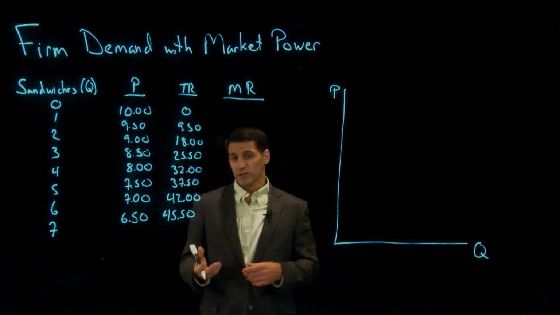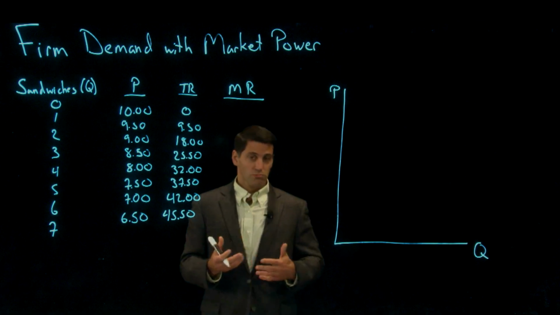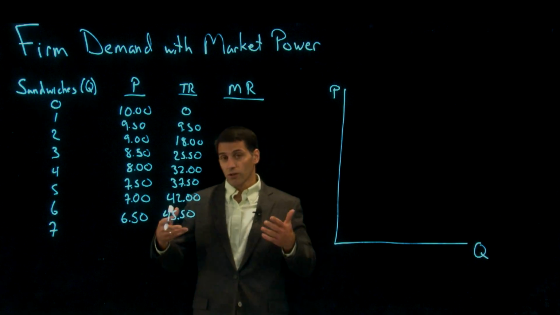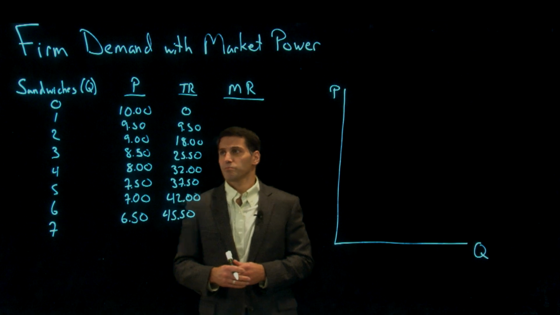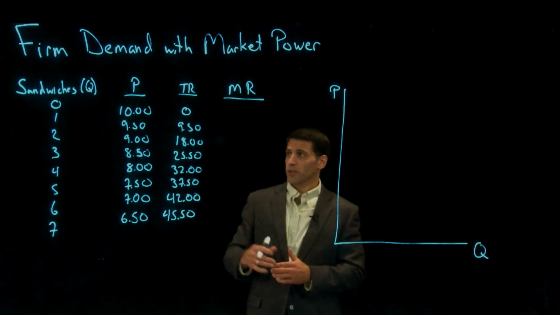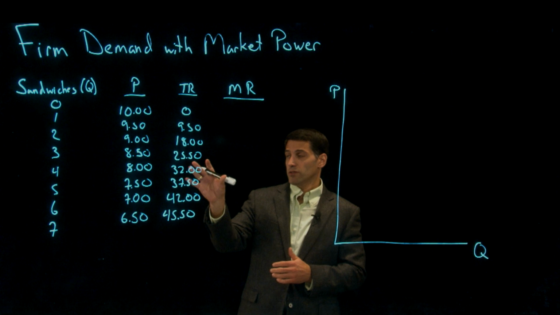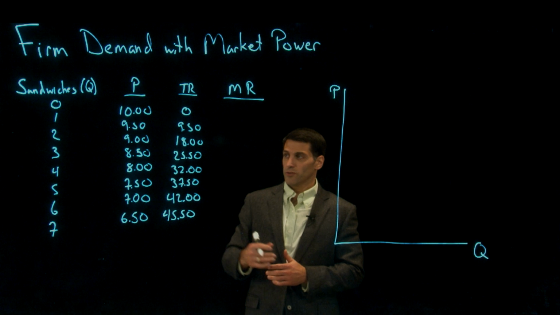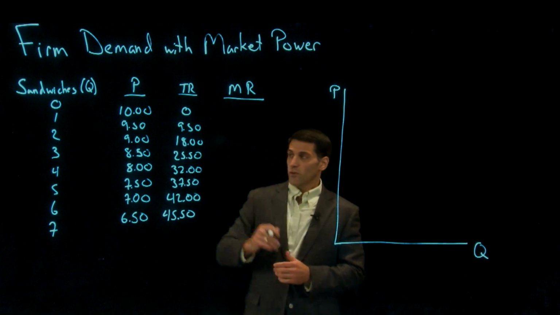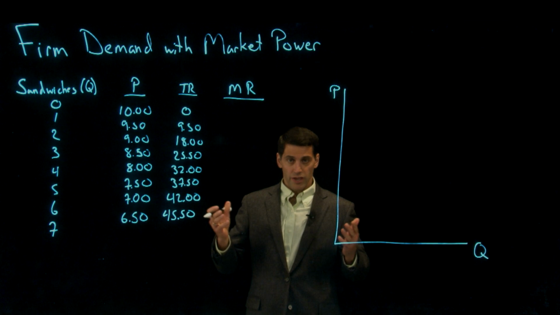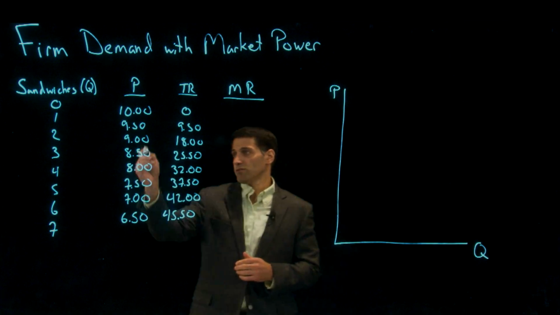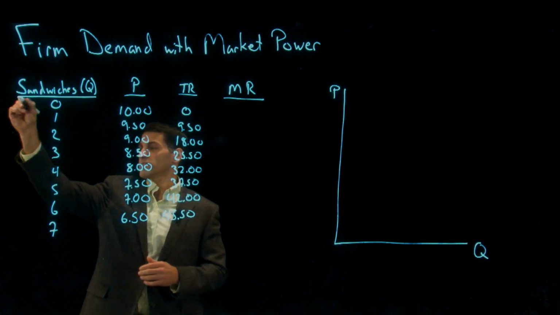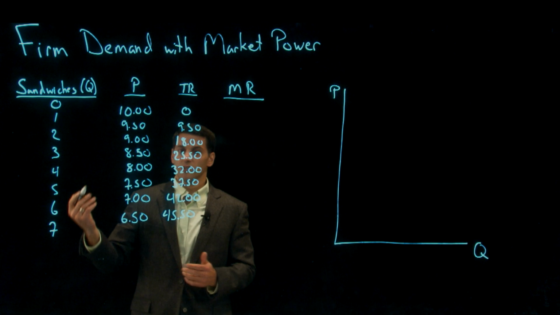So if Panera raises its price by 10 cents, it might lose some sales to Jimmy John's, but it won't lose everybody because some people would still rather eat the Panera sandwich. And that's what's reflected here. Here we have the demand schedule, or at least part of one, for sandwiches for, let's say, Panera. At a price of $10, Panera won't sell any sandwiches. At a price of $9.50, it would sell one. At a price of $9, they'd sell two. At $8.50, three, and so on.